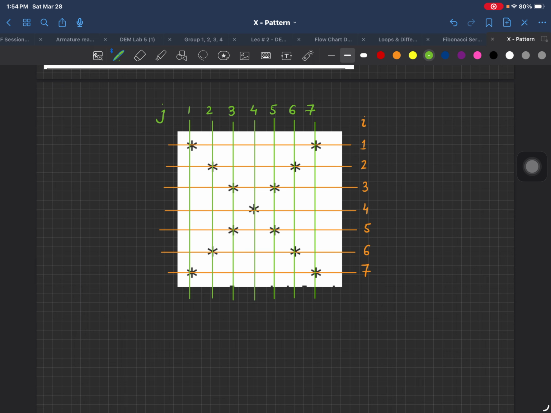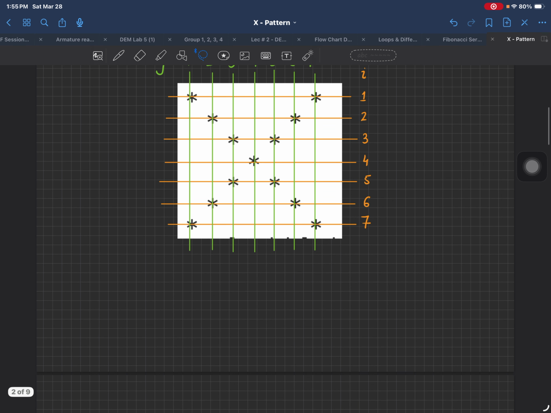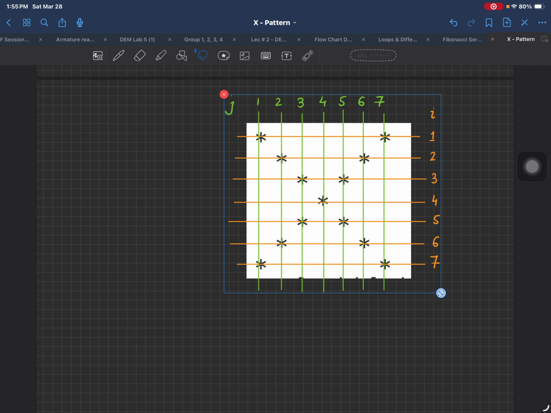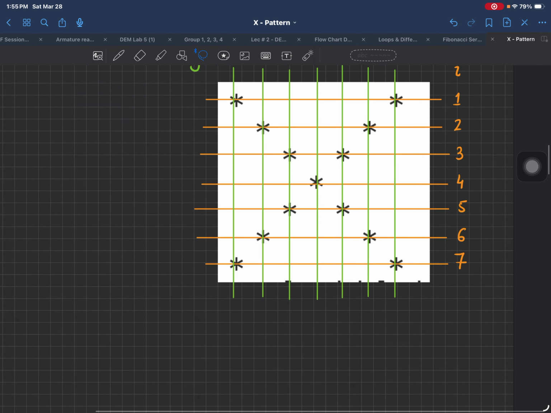Now, the reason I have made this i and j over here is something very important, because I will use this diagram for the next one, that is actually the butterfly picture as well. So I will just copy this picture, and this is going to be very, very important when I'm going to develop the butterfly. I'm just copying it over there so I can give you an idea of what I'm actually trying to do, so I can develop the algorithm over here.